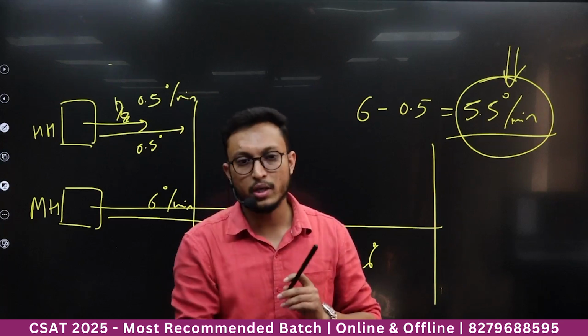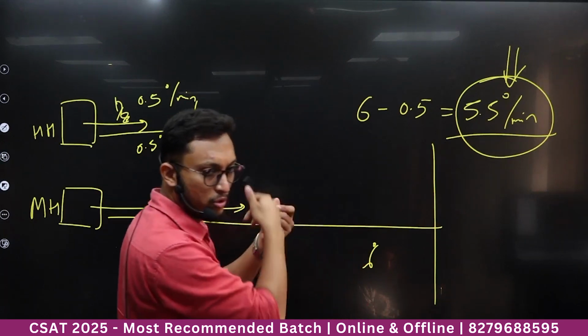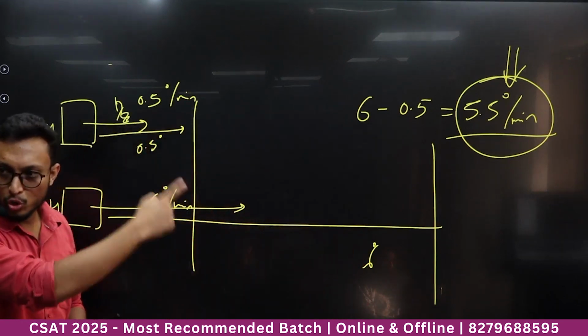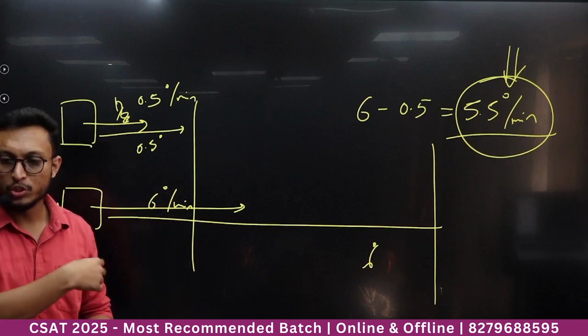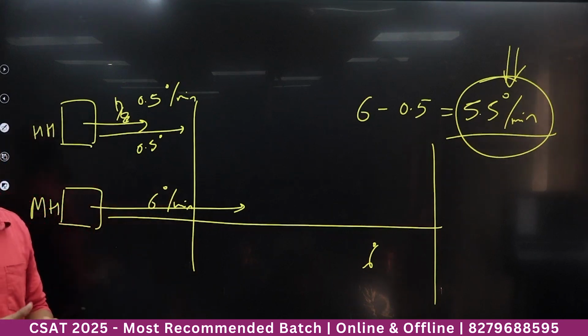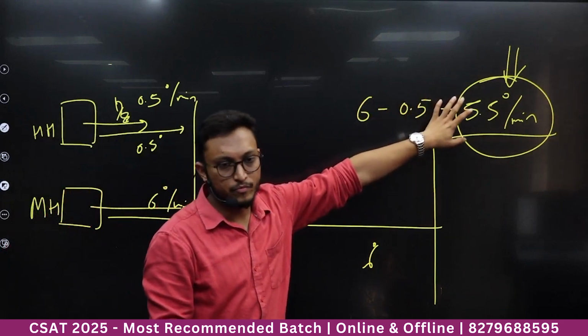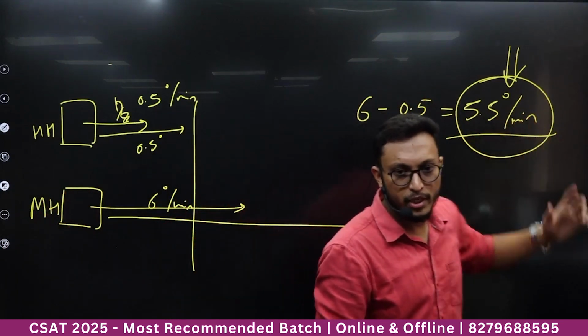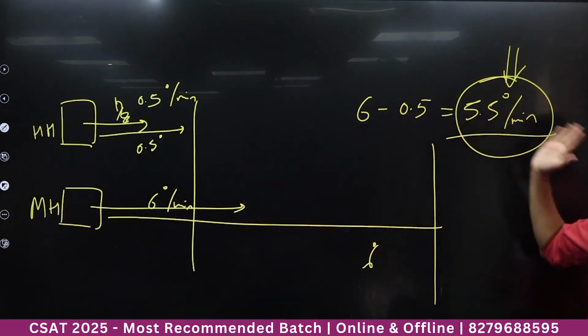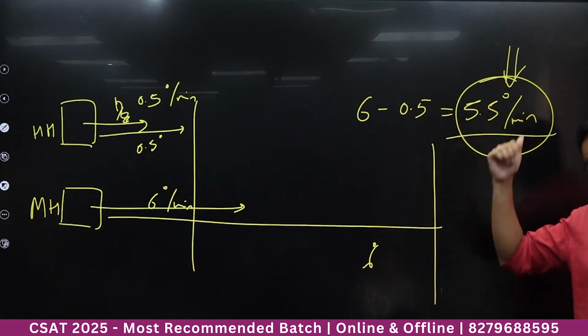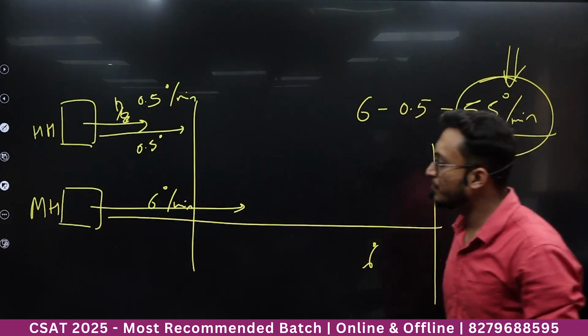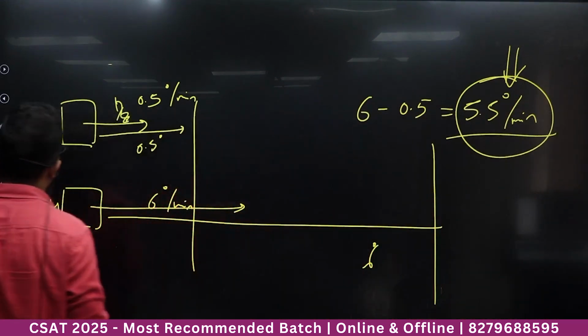एक जैसे मूव कर रहे हैं ना, आपका क्लॉकवाइज ऐसा होगा. So they are both rotating in the same manner. अगर अपोजिट होता तो we would have added. Since they are rotating in the same manner, we just subtracted their speeds. So this is the relative speed of the minute hand relative to the hour hand. Basic. अब इसको कैसे यूज करना है आगे बताता हूँ.